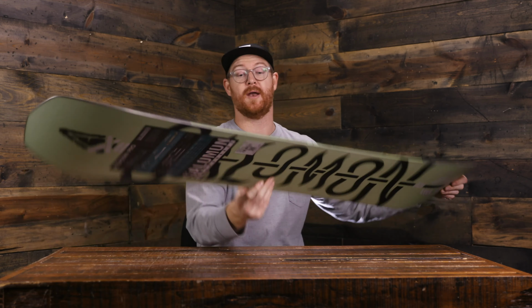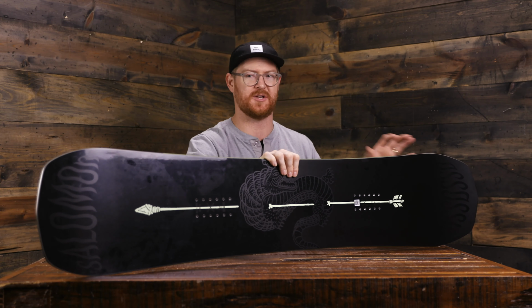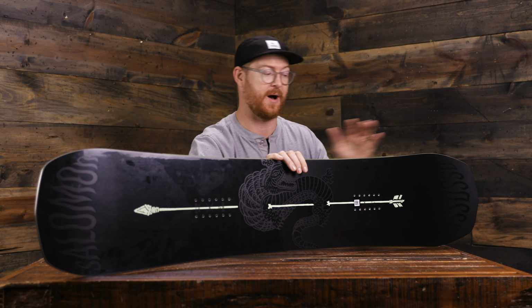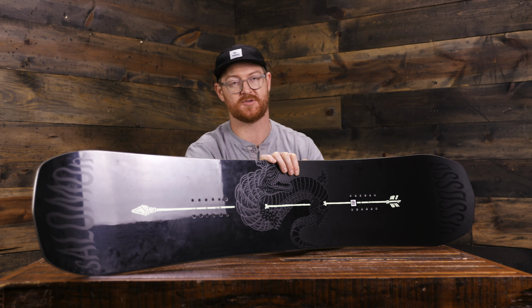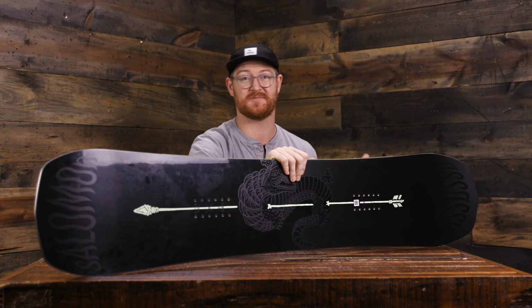Overall though, if you do want a very stable, hard charging board with lots of energy, but still has a surfy kind of feel on the nose and the tail with good pop right behind your back foot for all-mountain riding, Assassin Pro is going to be the one. It comes in wide options too. Looks good, rides fast, hard charger.